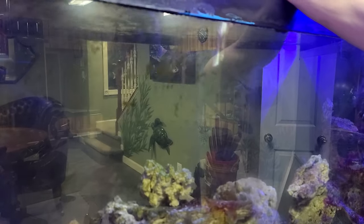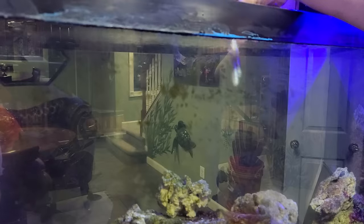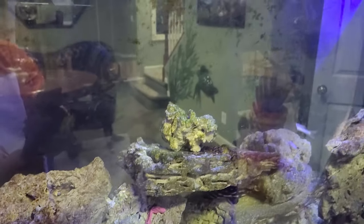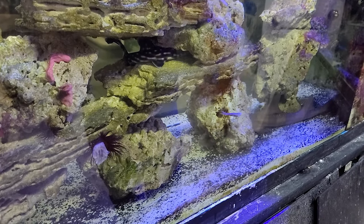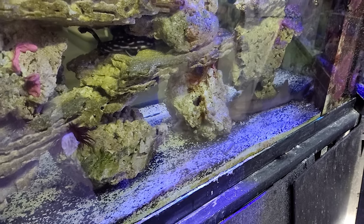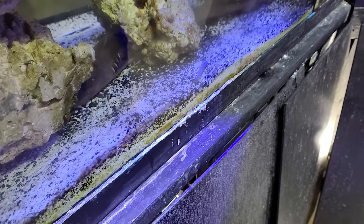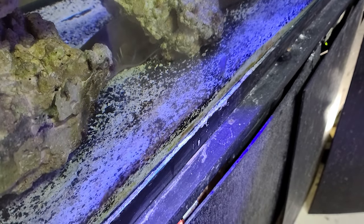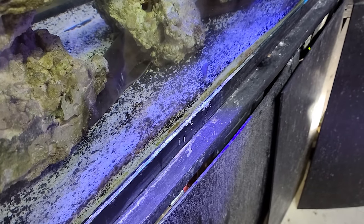My eel's waiting for his turn. Oh, he's waiting for it. There's one. You think the puffer will eat, or is it too late in the day? You mean the lionfish? I mean the lionfish, yeah, I keep saying puffer. Oh, he smelled it. Ooh. Yep, I ain't surprised there. Yeah, I'm just hoping he knows what he can fit through before he starts cramming his body. I mean, yeah, he's done it in my tank.